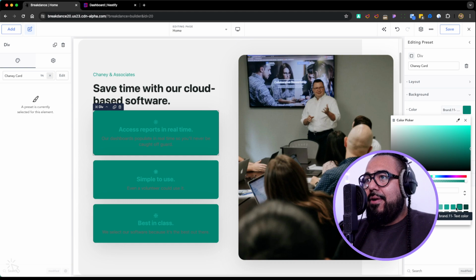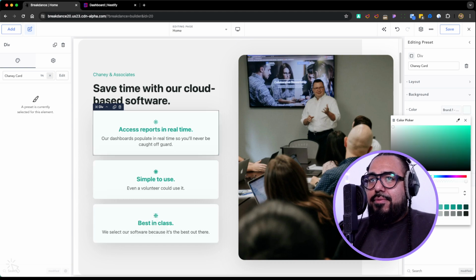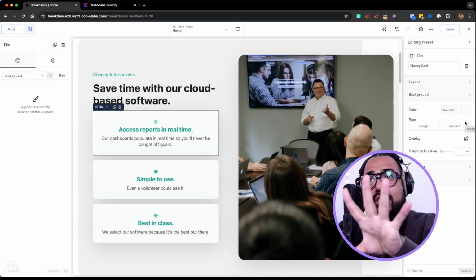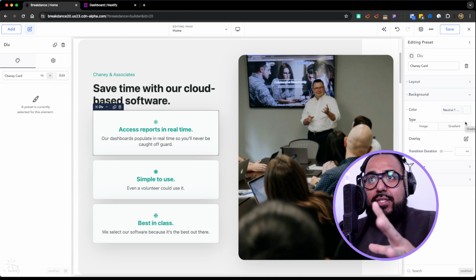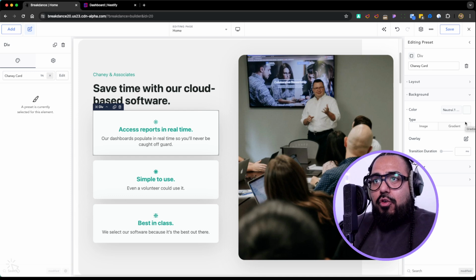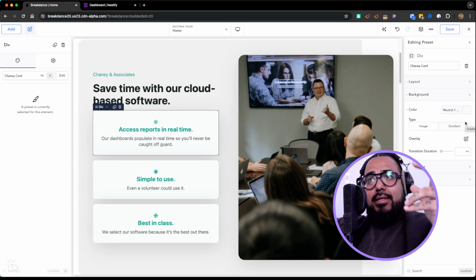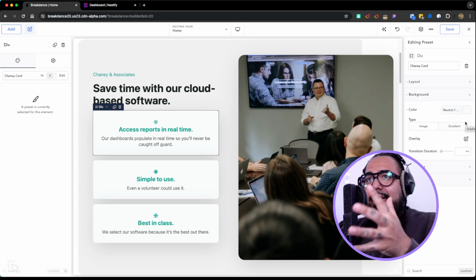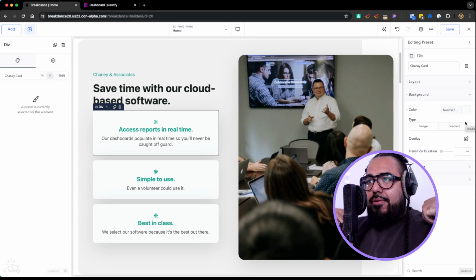So now you're able to do this instantly, like a class, but using presets. You create a div, assign a name to it, and I called it Cheney card. And now you're able to edit everything within the builder very quickly.